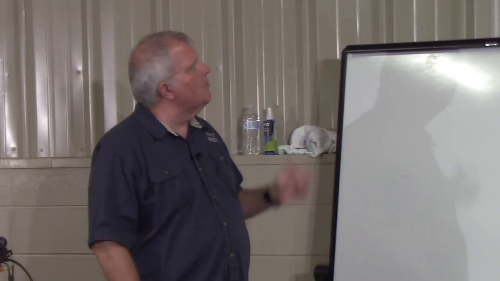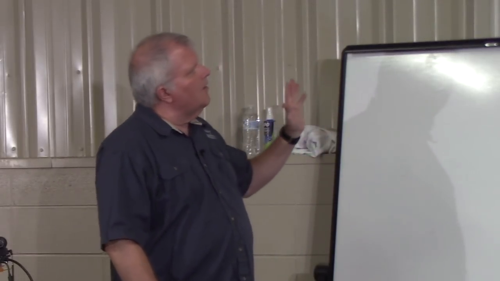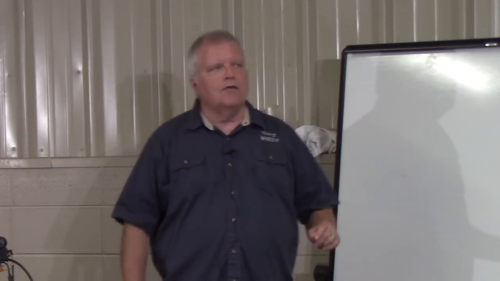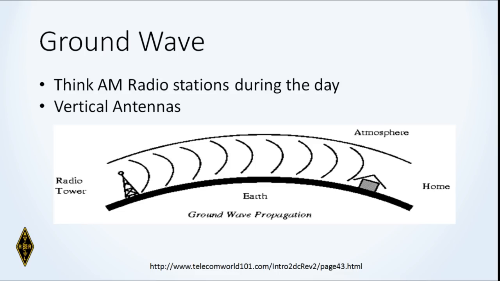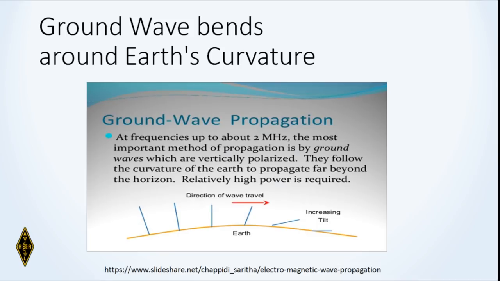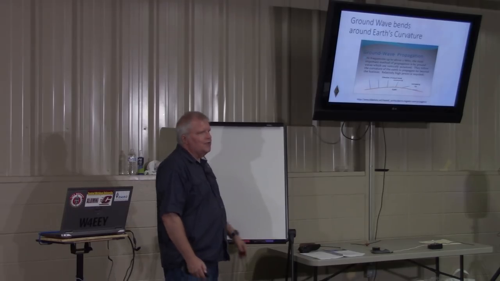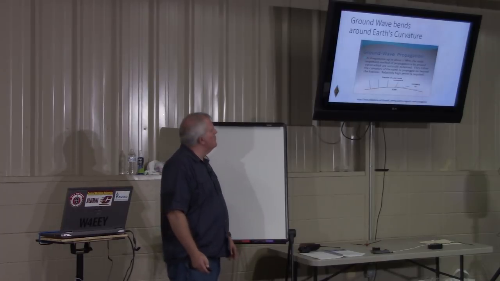Well, why is that? First, the ground wave will actually go further than the curvature of the Earth. I like to think of it as the radio wave drags its feet along the Earth, and the radio wave starts to tilt around the curvature of the Earth. So AM radio stations with sufficient power can actually go beyond the curvature of the Earth. You can see here this tilting effect as the wave travels until finally it kind of falls over and can't go any further. This is the ground wave propagation. This is daytime propagation for AM stations.